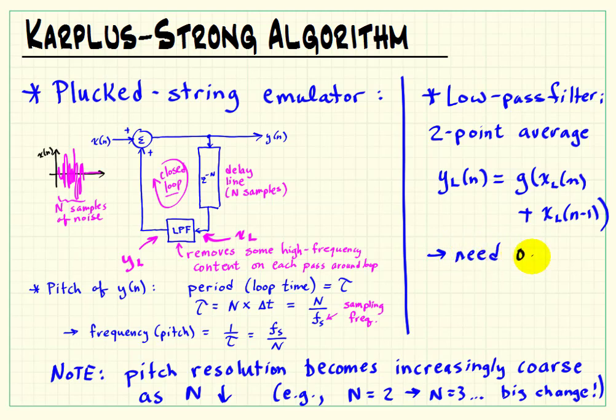If you're truly doing a two-point average, then g would be 0.5. You can alter the rate at which the output damps out based on this scale factor g. We need the value of g to be between 0 and 0.5 for purposes of stability. Smaller values of g will cause the output to damp out faster.